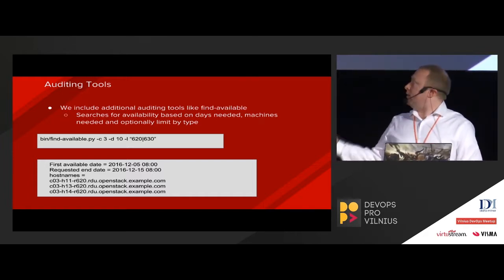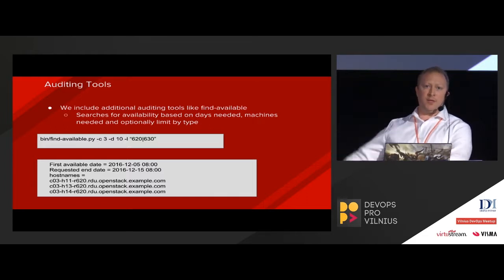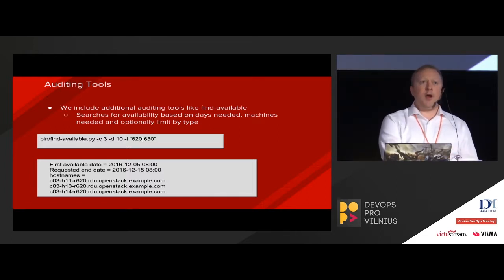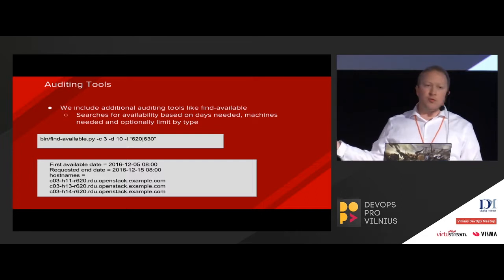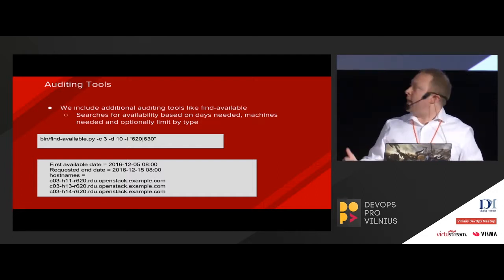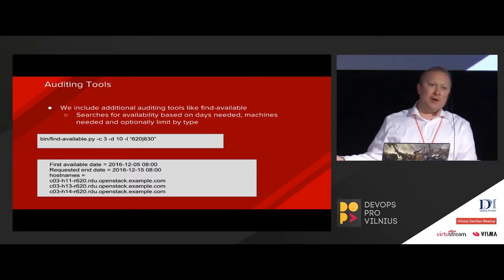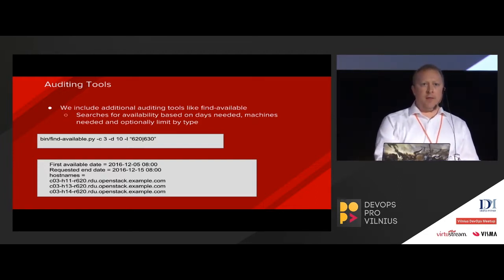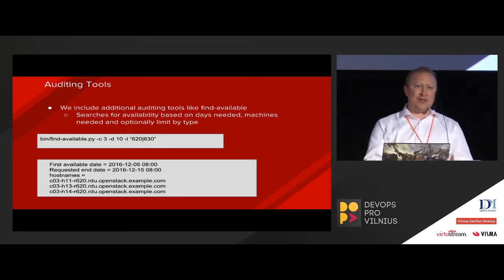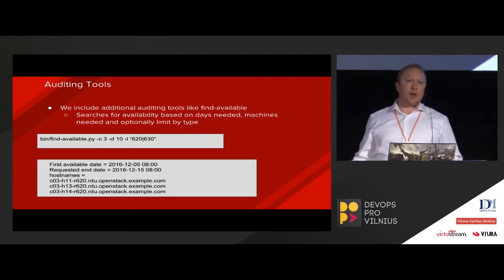But this FindAvailable tool is an interesting engineering problem, because what it does is it finds an optimal combination of servers to fit a specific assignment. You feed it the number of servers, the number of consecutive days you want them available, and optionally limit it to server type. When we first wrote this, coming from an operations sysadmin background, I wrote Python like I wrote shell. I brute forced everything. And that is not the right way to approach this sort of problem. So we ended up crashing our quads VM. We went back later and discovered the itertools library in Python, which does combinatorial math. That was the correct way to do it, in that it runs, it doesn't crash the box, it does correct math calculations to spit out the optimal result. But it takes a long time when you have a lot of servers.